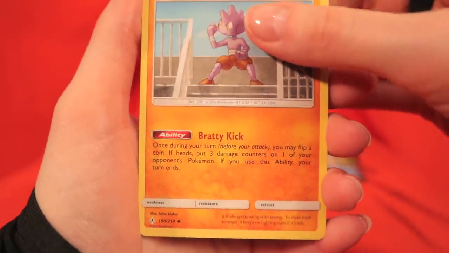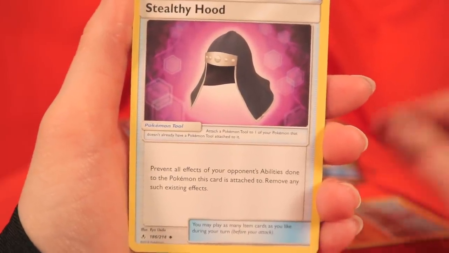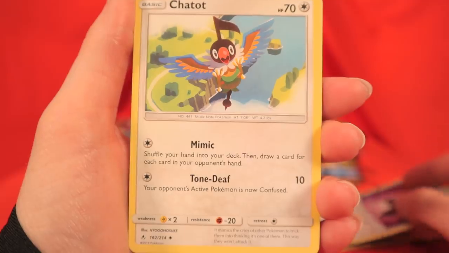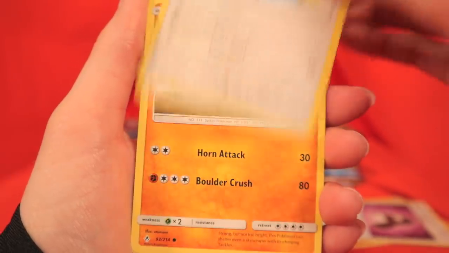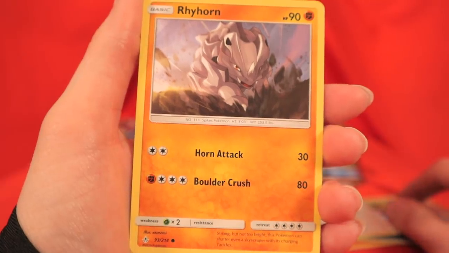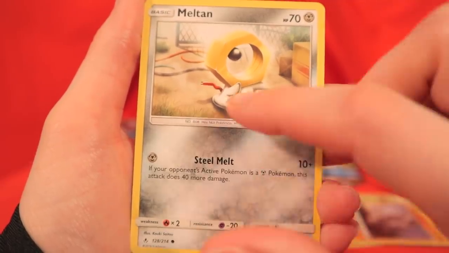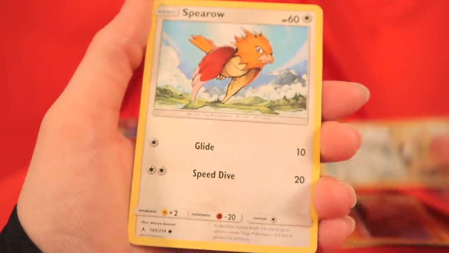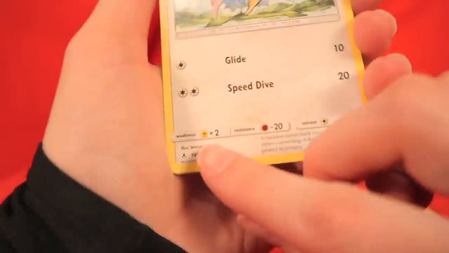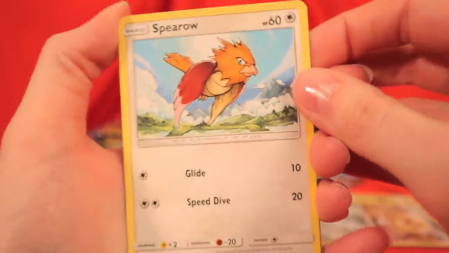Tyrogue, Stealthy Hood, Chatot, Rhyhorn, little Meltan, Spearow. Yep, it is Tetsuya Koizumi as the artist for these ones.